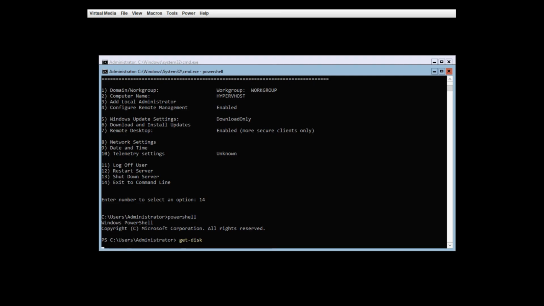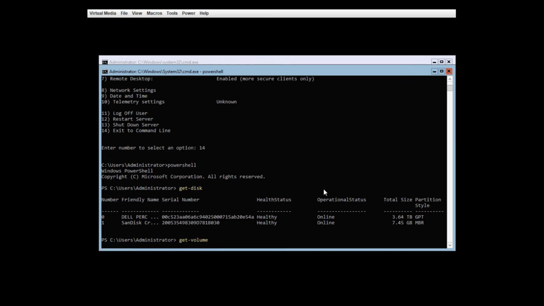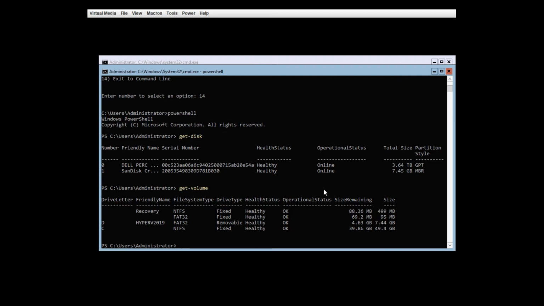And what's going to be returned are 2 physical disks. One of which is the RAID 10 array, and that RAID 10 is taking the 4 disks and presenting them as one disk to the operating system, and the other is the USB stick that we used for installing Hyper-V Server. I'm also going to do Get-Volume, and there's that sticky key for my console again. And these are the volumes that have been configured on the disk, and 2 of them are mounted and have drive letters, C and D.